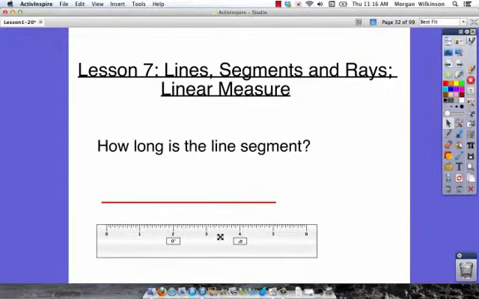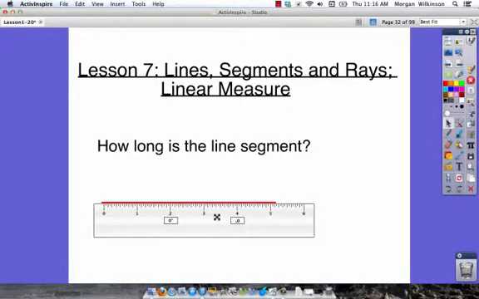Now, if we want to use this ruler, we want to take the 0 and line it up as close to the end of our line segment as possible. You can see that when I move this with the computer, it moves back and forth. So we're going to move it right here, and that's as close as we can get it to 0. Now we read across. It's more than 1 inch, 2 inch, 3 inch, 4 inch, more than 5 inches, and it's between 5 and 6, closer to 5 than it is to 6.